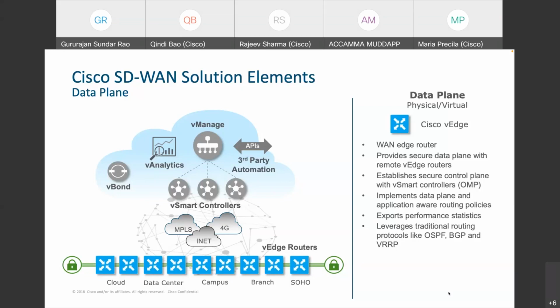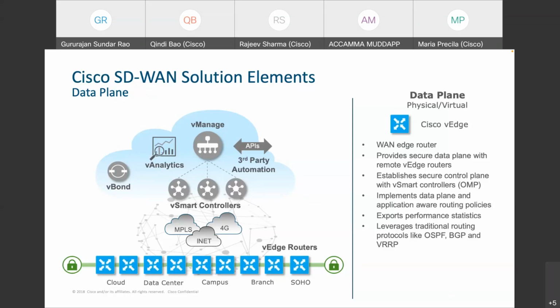As we all know by now, routers form control connections with vBond, vManage, and vSmart. Once we form a successful control connection with the vSmarts, the routers establish an OMP peering with the vSmart. Through this OMP peering, we transmit the routing information as well as the TLOC information.